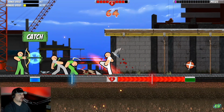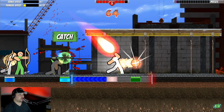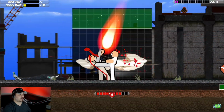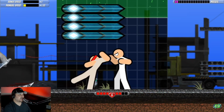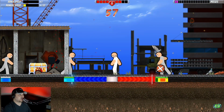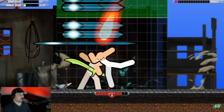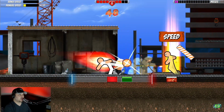Oh, shoot. I missed. Attack the ball of death. Bounce. Kill enemies in one hit. It's destroyed after kills. Oh, no. Off screen. The ball of death. Oh my god, there's like 30 different things that you got to pay attention to in this game. It's kind of hilarious, and that's why I cannot wait until it stops giving me the tutorial and lets me do my thing. Oh, that kung fu beautifulness right there.